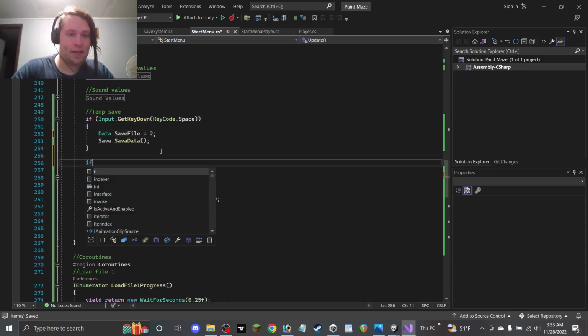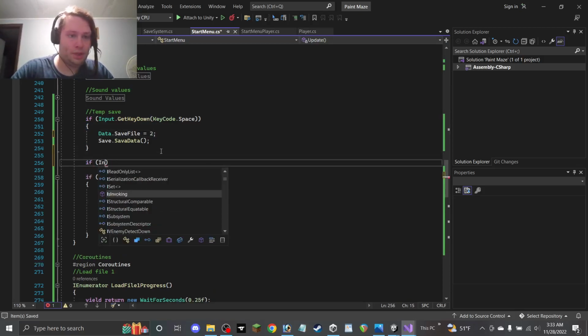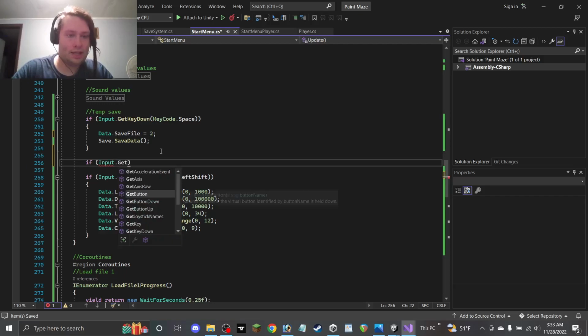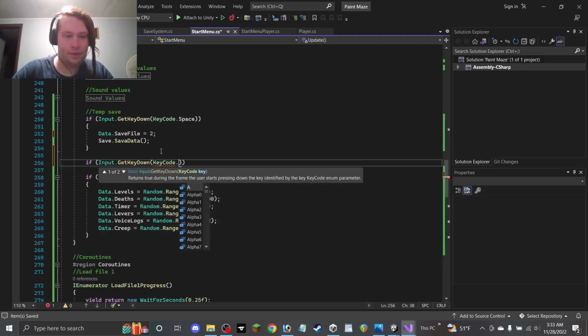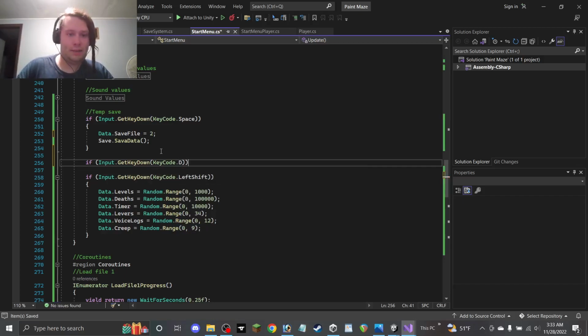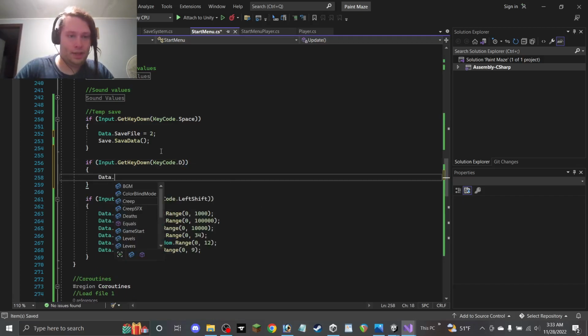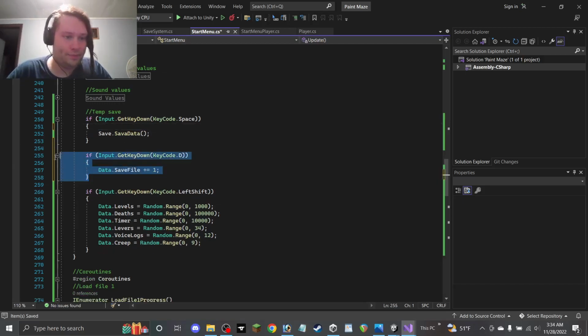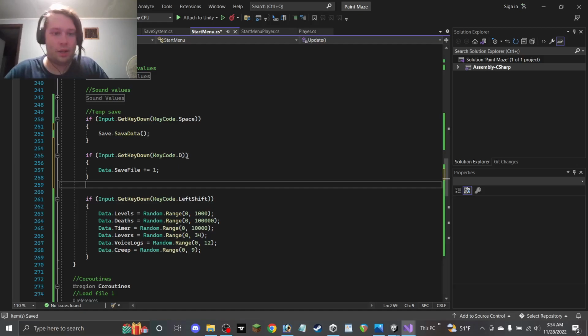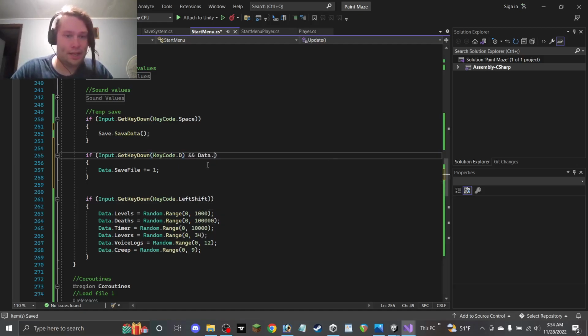But we could just have if input dot get key down, key code D, data dot save file plus equals 1. Instead of having to do this constantly. But wait, there's another one. And data dot save file is less than 3 or 4. So once it gets to 4, it won't do its thing. It won't go any further than that.